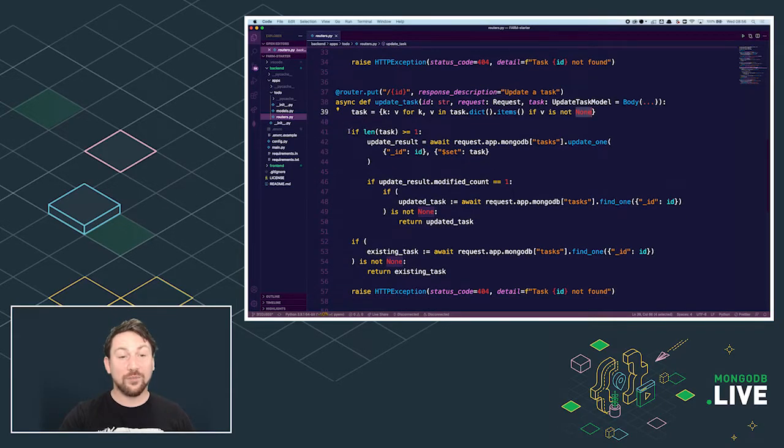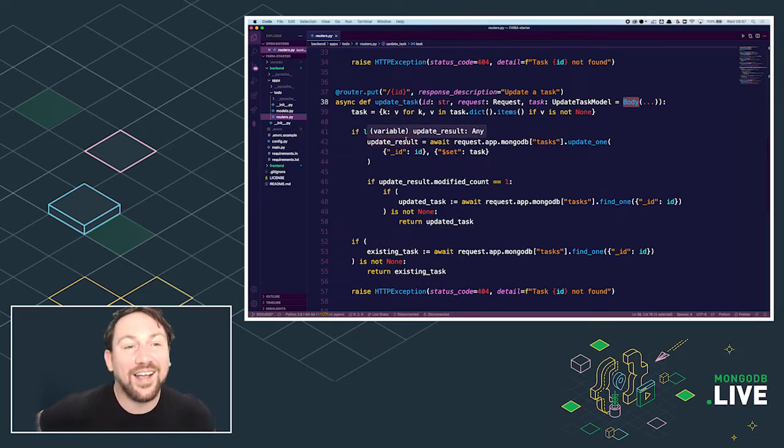Next thing we're going to do is check that we do have something to update. Because both fields are optional, you could make a request to this endpoint with an ID and no body. It wouldn't really make sense to try to update something without actually specifying any data to update to, but we're just going to do a little double check for that just in case, a little bit of defensive programming.